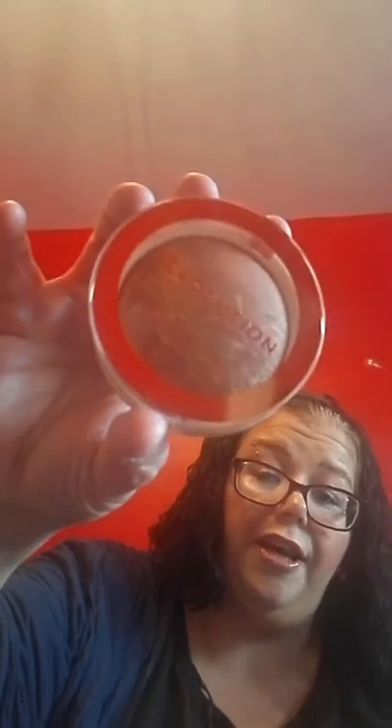I picked up an MUA Shimmer Spray Glow Up. I wanted to pick up a few of the new Revolution Reloaded blushes but they hadn't got a great selection. So I picked up the Blusher Reloaded in Rose Kiss, which is beautiful — I also wanted Sweet Pea and a couple of other shades. And this is the Making Impact Highlighter, and the Reloaded Bronzer in the shade Long Weekend.